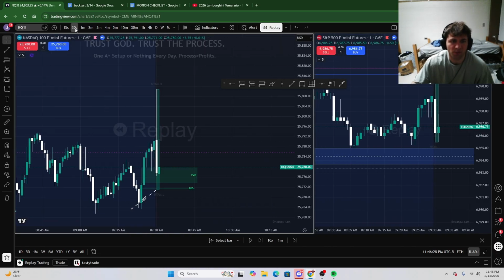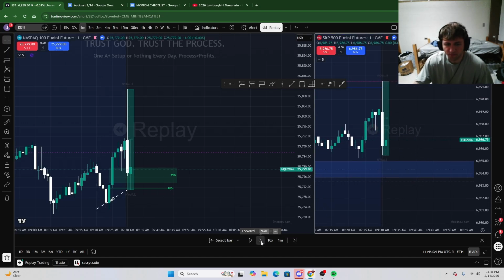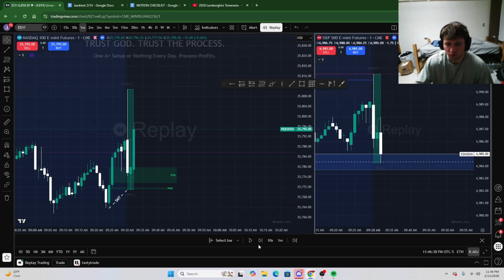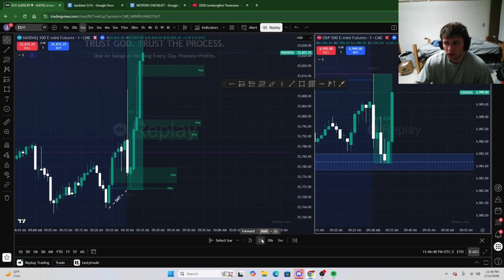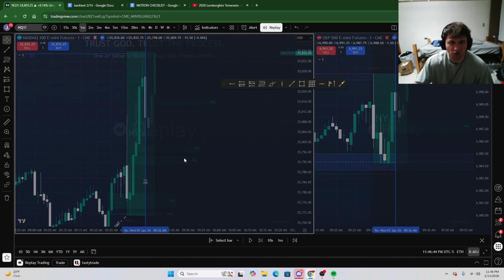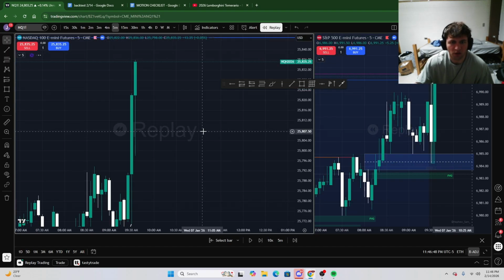Sadly, I don't think it's going to let me see the 30. That's so annoying. Okay, whatever. So when do we hit the gap? We hit the gap right here on ES and we start mooning. And then we get no setup. We get this little retrace here. So I might try to catch this retrace move. This might be a discretionary trade, but it's fine.